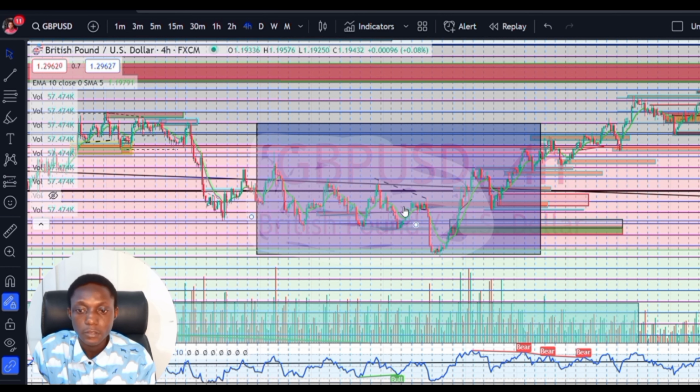And then we have just a little creation of liquidity, and then we have the main liquidity, because note this, price does not move if there is no liquidity in the market. So price is drawn to the money, price is drawn to liquidity. Once it creates the liquidity, that is when price will then go to its original direction, the agenda of the big guys, the big players, the market makers. So price is always drawn to the money.